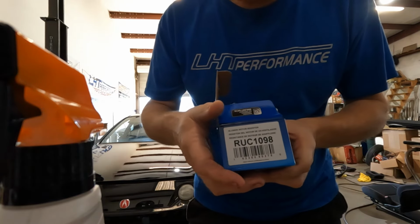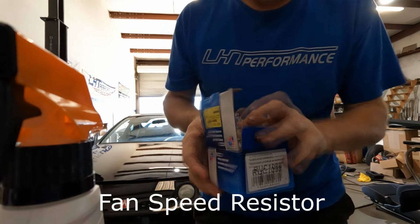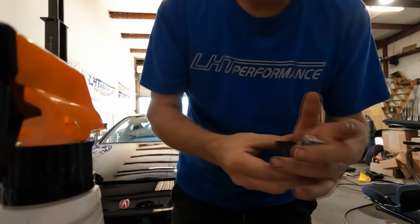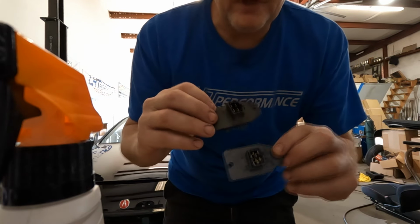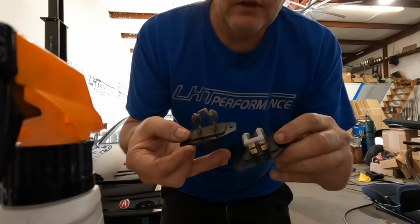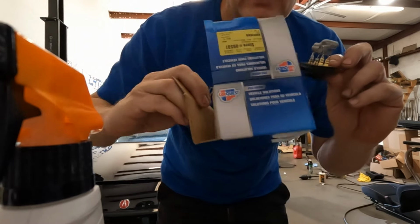That's the part number for this. Hopefully, I haven't actually owned it yet. We'll just make sure that it is. Okay, looks to be the same. There it is, look. This is common on most of the Hondas. A lot of the Hondas have this, the Civics, the CRXs. Double check your part number, double check your part store. But there it is right there. I should fix our switch. Again, there's a part number.